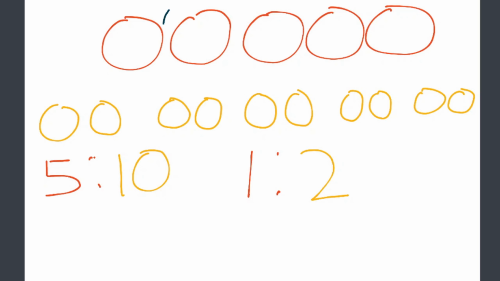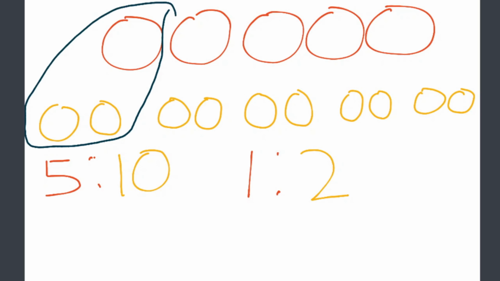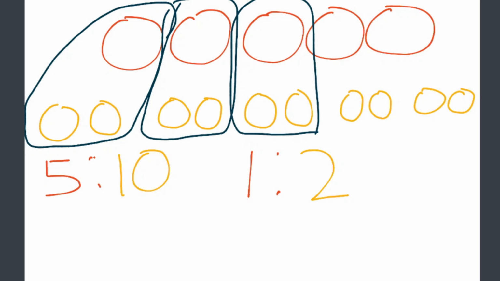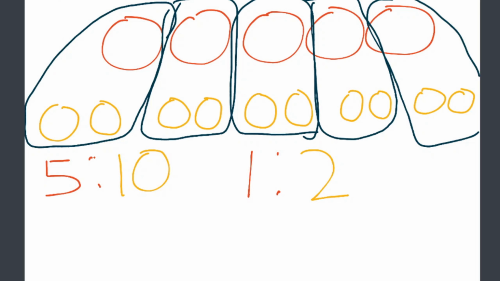And you can also pair them up. So we have 1 apple and 2 oranges in here, over here, over here, and then this last one over here. So as you can see, all of these groupings use this ratio, 1 apple to 2 oranges. So that is basically what a ratio is. And we can use ratios to find out, if we had more apples, how many oranges would we have?